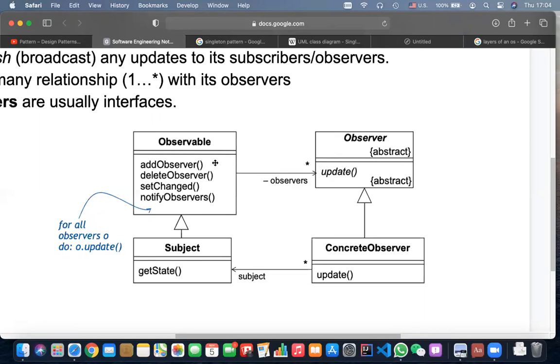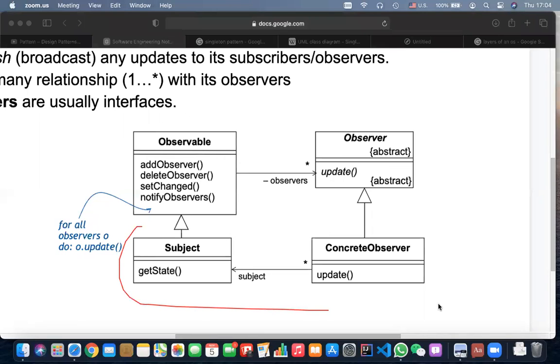Okay. But now this is only the functionality that enables this subscriber relationship. These two are usually implemented as interfaces, so they're not concrete objects, concrete instantiations. They just provide the subscriber functionality to concrete classes, which you see down here.